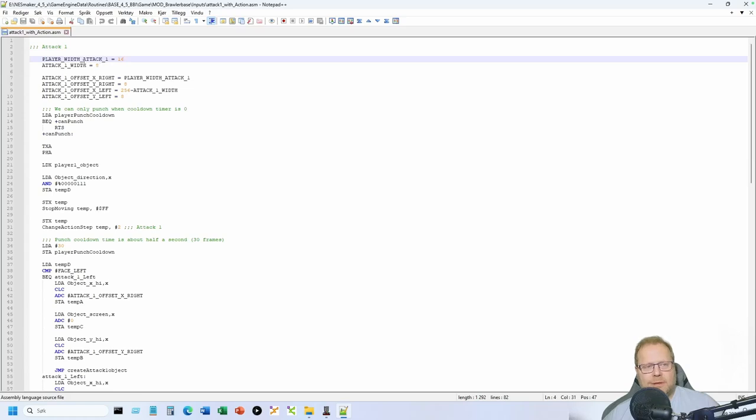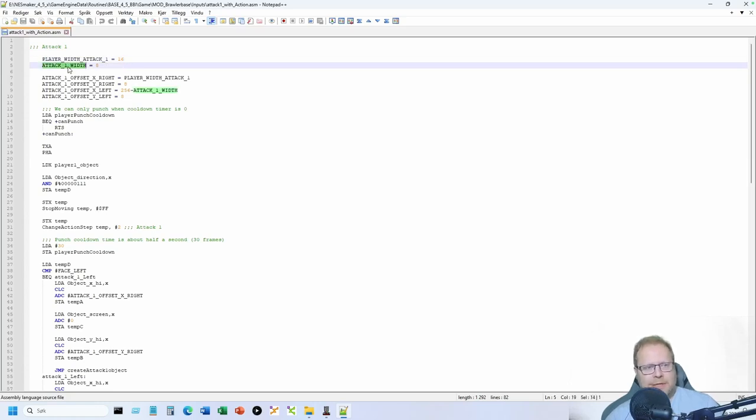We need to make sure, because now he's facing right. If he's facing right, we need to create the new object at the right side. So 16 pixels, because we start counting pixels at the very left of the objects. So 16 pixels to the right, that's where we need to create the new object.